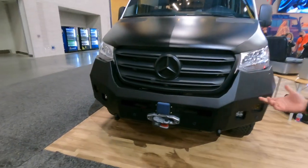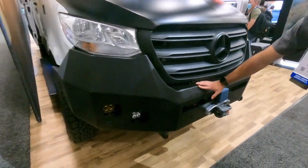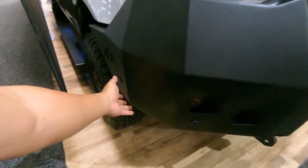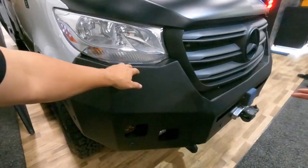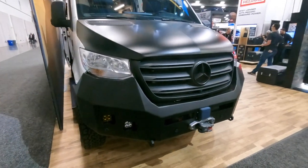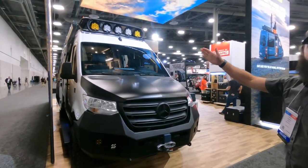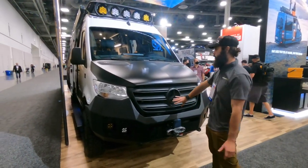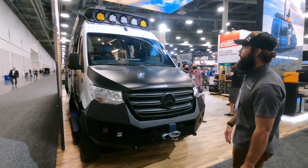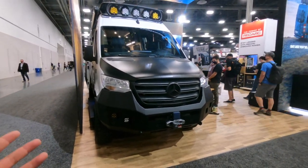All right. Front, got the Warn winch, and backwards as well, with the front bumper. This is nice. I like how it goes way up here. Yep. And I wasn't a fan of the bull bar. At least for me, I like symmetry on the inside, everything matching each other, and that's just how I like to see things. And the bull bar takes away from this front end, which I think is a pretty solid look. Oh, it's amazing, man. It looks good and it's functional.